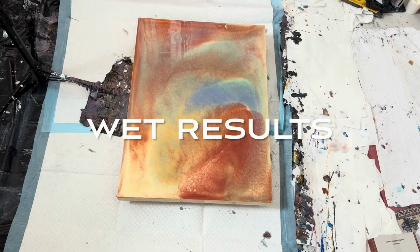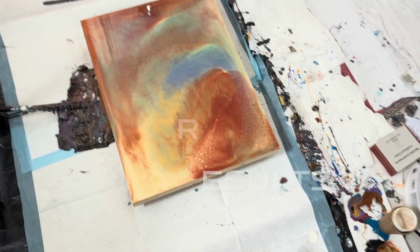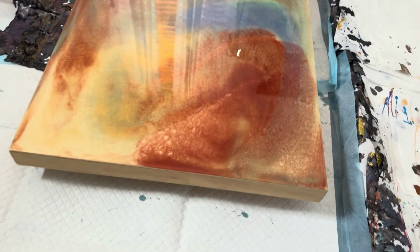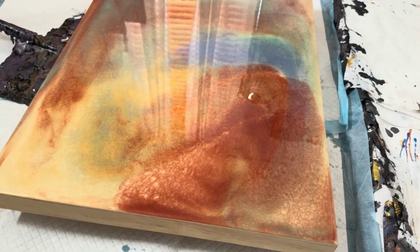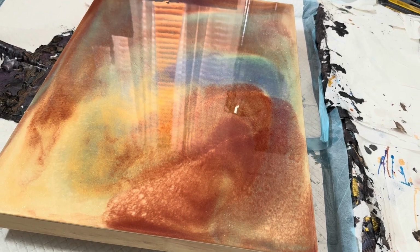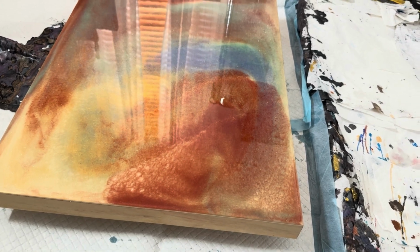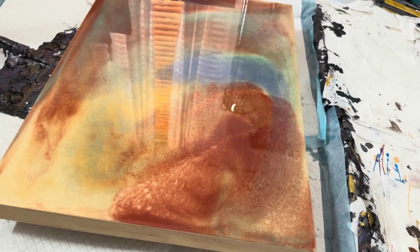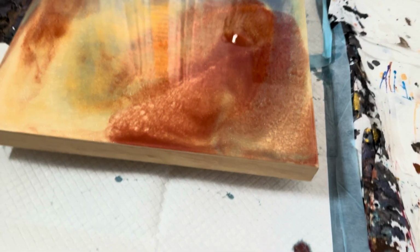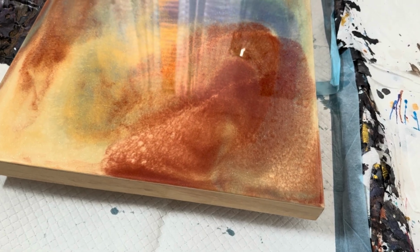Okay, friends, so I finished with the painting, basically. It looks pretty good. There are no bubbles, and I'm going to tell you a little bit about why there are no bubbles. I don't know if you noticed, I don't think you saw it on frame, but I used 91% alcohol to spray. I saw this, and it gets those bubbles up. Like, there are no bubbles in this painting. Before the end of the last segment, I did just one more little squirt of the alcohol. And you have to remember, the alcohol will evaporate.